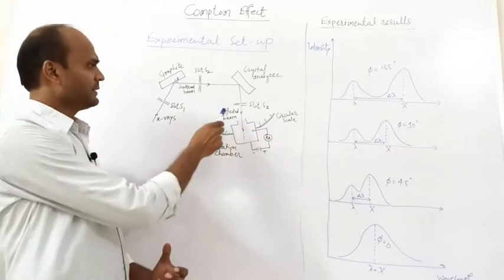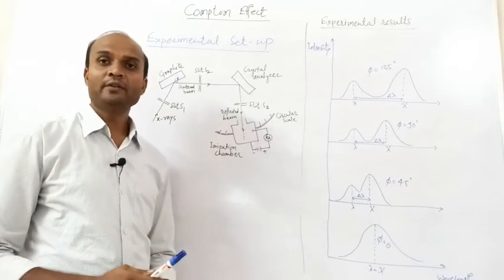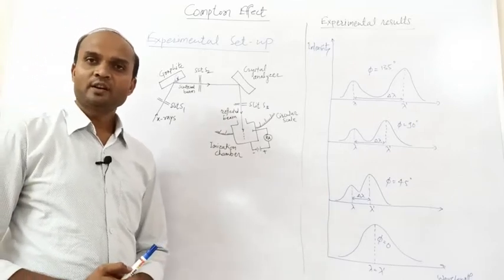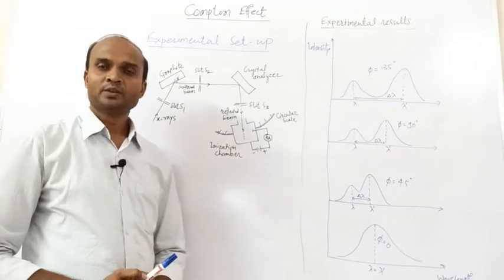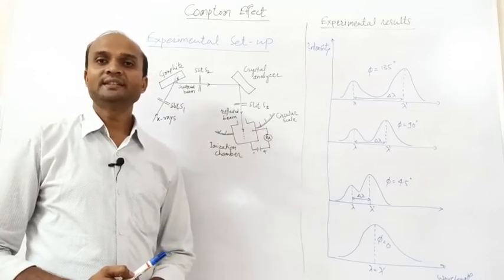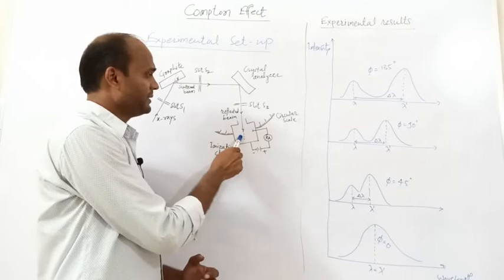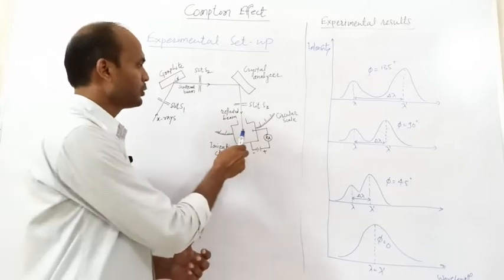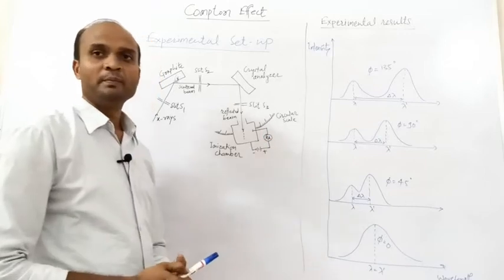So as soon as the reflected beam enters the ionization chamber, that beam of X-rays will ionize the gas and produce an ionization current. The ionization current produced is directly proportional to the intensity of the X-rays. So indirectly, in terms of ionization current, we can measure the intensity of X-rays. That ionization current can be measured with the help of a microammeter.